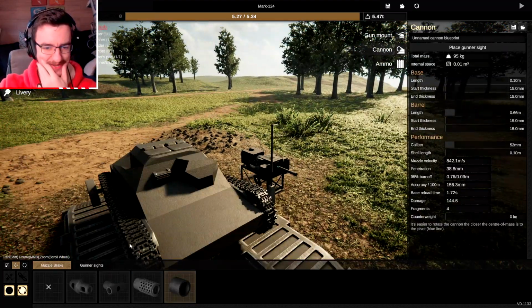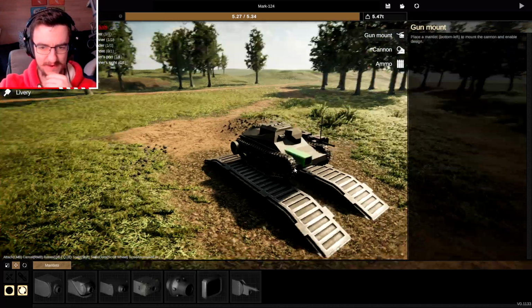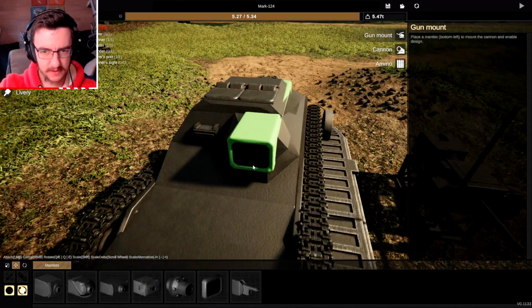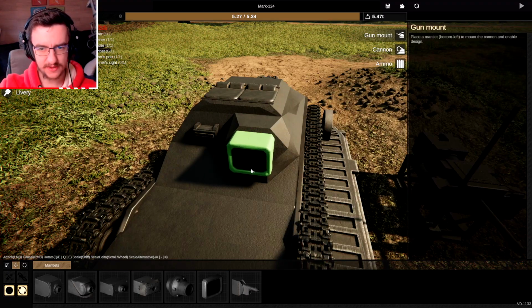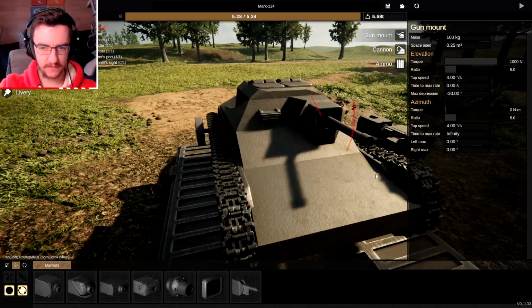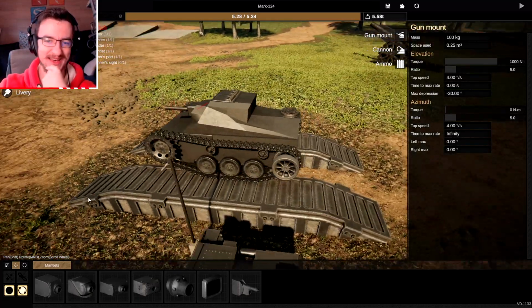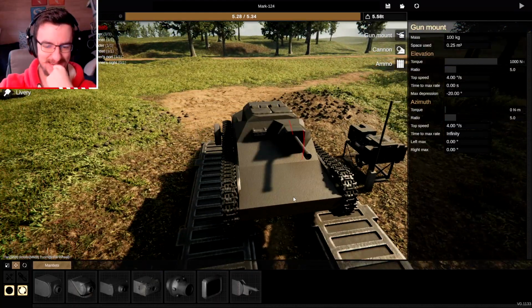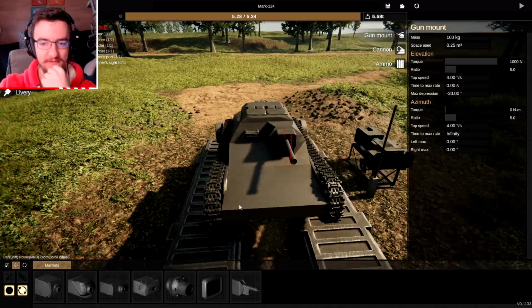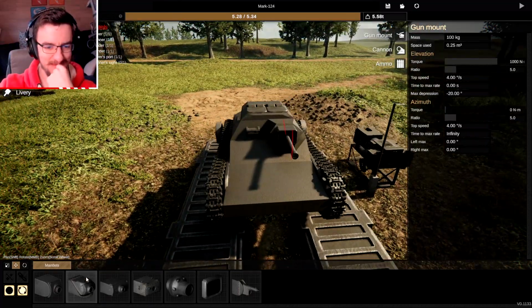So let's go with gun mount. In fact, we could go with one of these, but then that goes entirely through the tank. But that does sort of work. That somewhat works. I think we might have to leave it somewhat like that. Yeah, okay. It would have a machine gun on it in real life, but in this game, it's just gonna look like that. Kind of interesting.